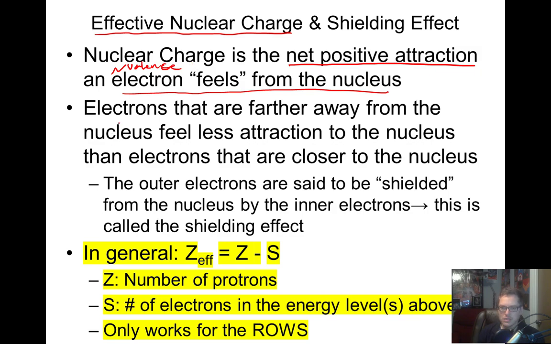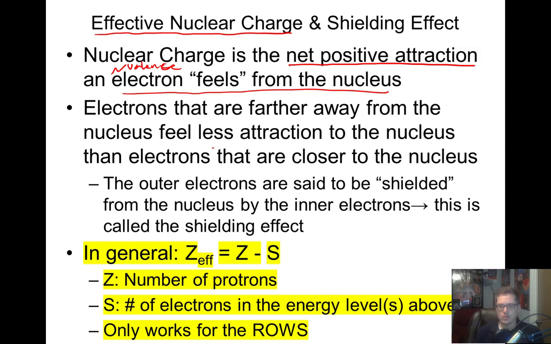Okay, so electrons that are farther away from the nucleus feel less attraction than the ones that are close. Just the same idea as a magnet. Remember, we could talk about this in terms of a magnet. The nucleus is positively charged, the electrons are negatively charged. If you take two magnets and stick them close to one another, you're going to be pulled closer together. That magnetic force is pulling those two magnets together. Same thing happens with the protons and electrons. When these electrons get close to the protons, they're going to be pulled closer to the nucleus. If you pull those two magnets far apart from one another, there's not going to be as much magnetic force pulling them together. The closer they get, the more force you get.